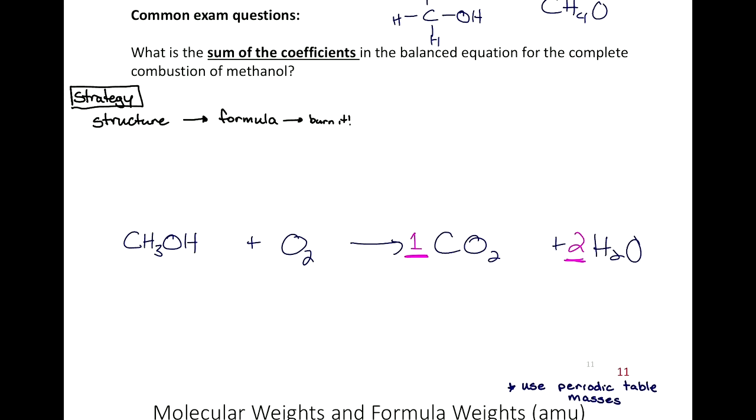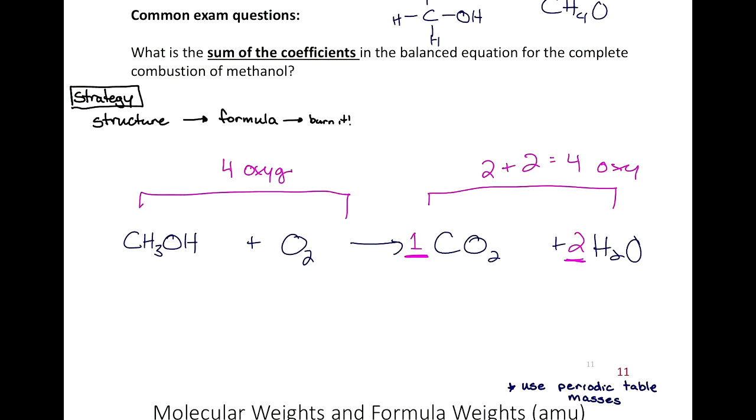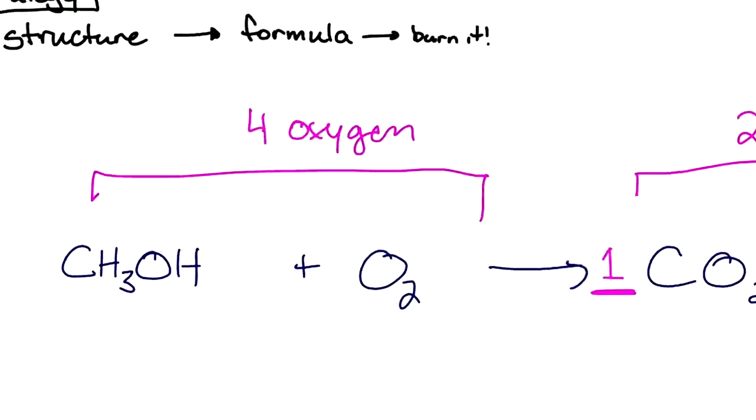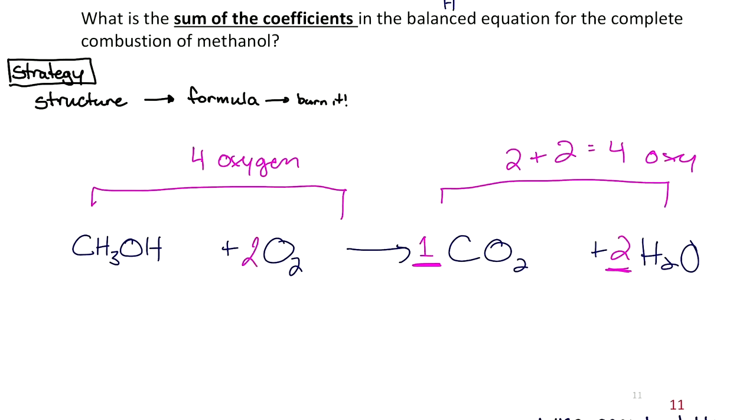So what I do is I take inventory of everything, all right? How many oxygen atoms do I have total on my product side? 2 plus 2, so 4, great. So I have 4 oxygen atoms that I need to balance. So I need to make sure that there's a total of 4 oxygens on my reactant side. But I have a problem. Do you see the little problem that we have? There's 2 sources of oxygen. So you might be thinking, oh, I just put a 2 right there in front of oxygen. I have 4 oxygens. What's the problem there if I do that? There's actually a total of 5 now on the reactant side because there's an oxygen atom coming from methanol.